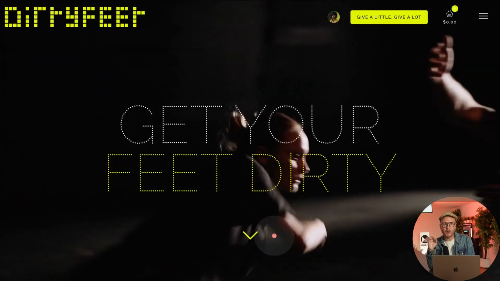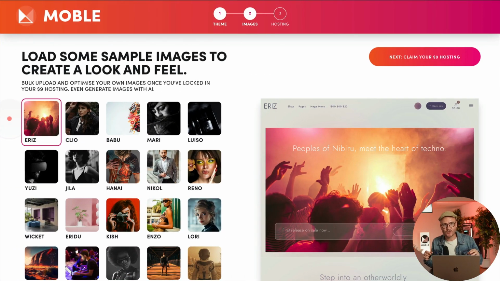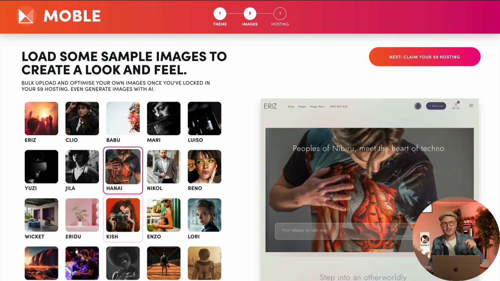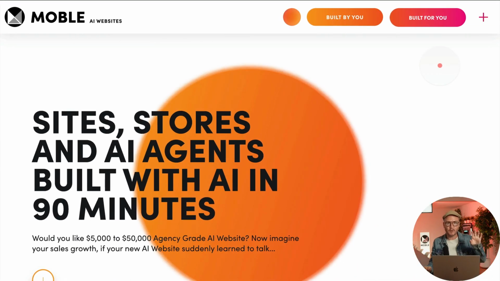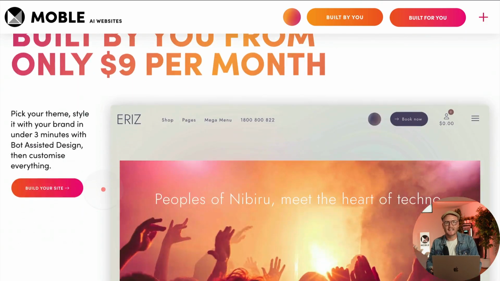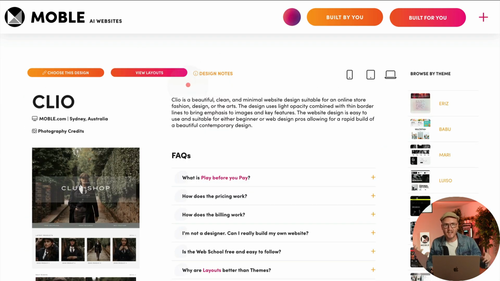Well, a common question I also get is, can you actually use the other collections that you saw during sign up? Well, there were 70 image collections there, and yes, you can get access to those to use them. You just go back to MOBLE.com, click themes, find the theme that you're interested in, and then click design notes. Here you can see the photographer credits along with the link back to the source, and you can download the zip file for that collection. And yes, they're already named import_files.zip, ready for you to upload.